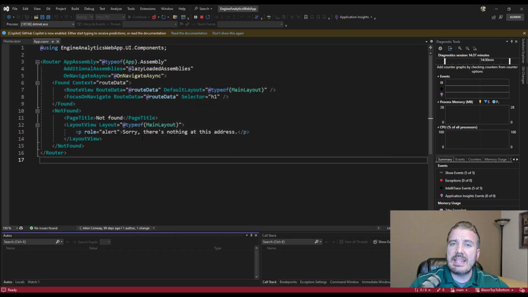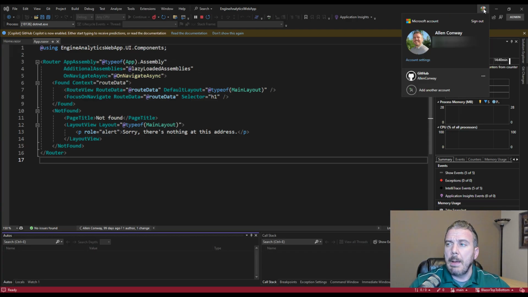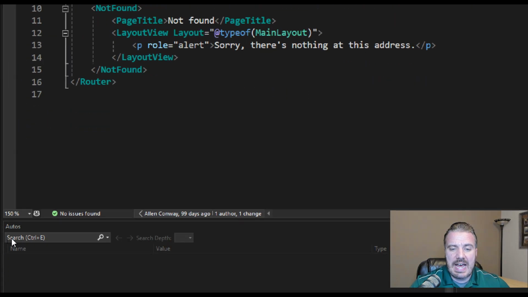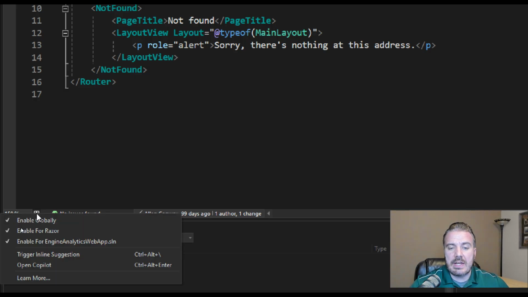I do have both already, and then we can proceed on to the next step, which is to authenticate to GitHub. Now, the way that I've done that already is up here in Visual Studio toward the top right, my icon, I have already authenticated with GitHub. So that has set me up now so that if I look in the bottom left near the font size, we have the GitHub Copilot icon, indicating to us that we are ready to use the tooling. Now, there are some quick configurations in here about whether it's enabled and which parts, also triggering Copilot and Copilot Chat, learning about it. We'll look at some of the keyboard shortcuts here in a minute.